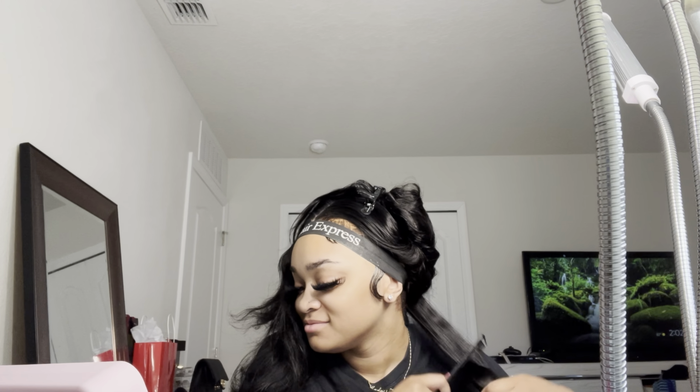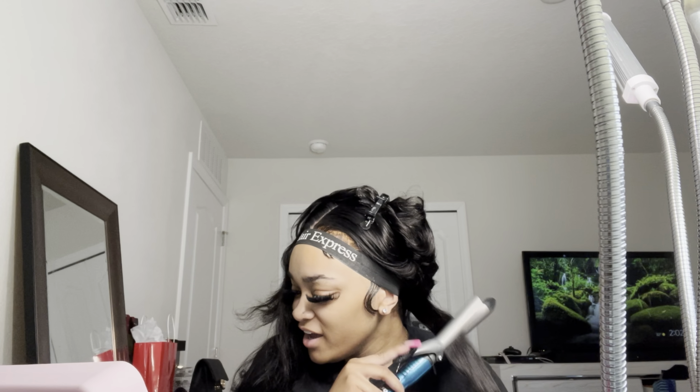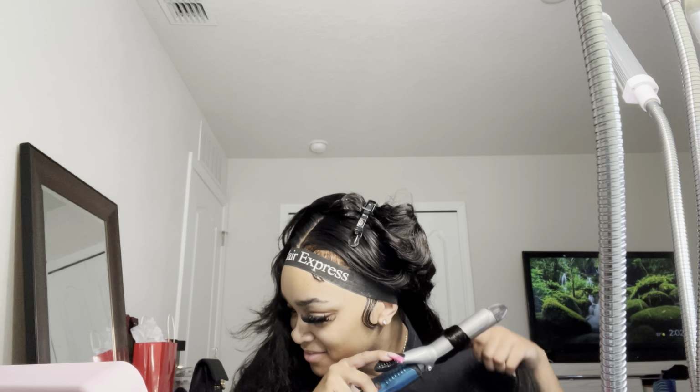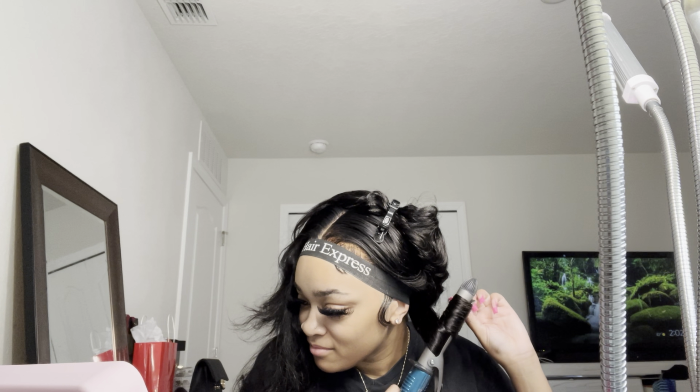So y'all, don't make fun of me of how I use this wand curler. I don't know how to use it for real, and that's one of my next things that I want to learn how to do. So I'm just gonna makeshift make some curls or something.